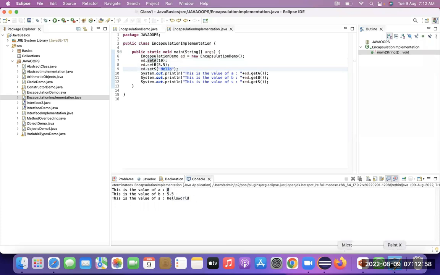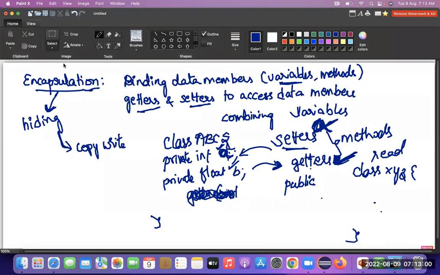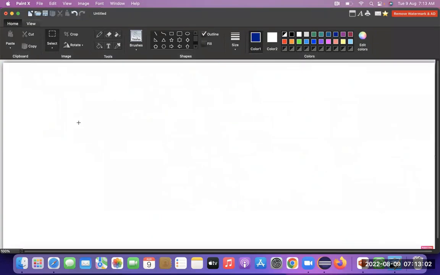So one example I can say for encapsulation is, suppose you have completed your exams and you are waiting for results. If you are searching online to get your results, this is the form that you need to fill.